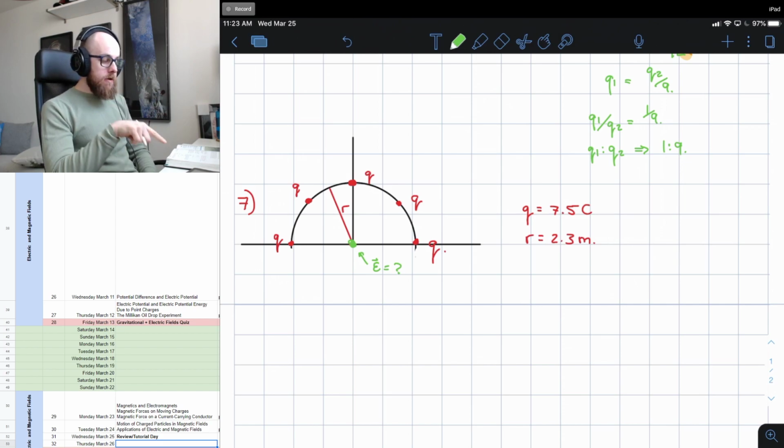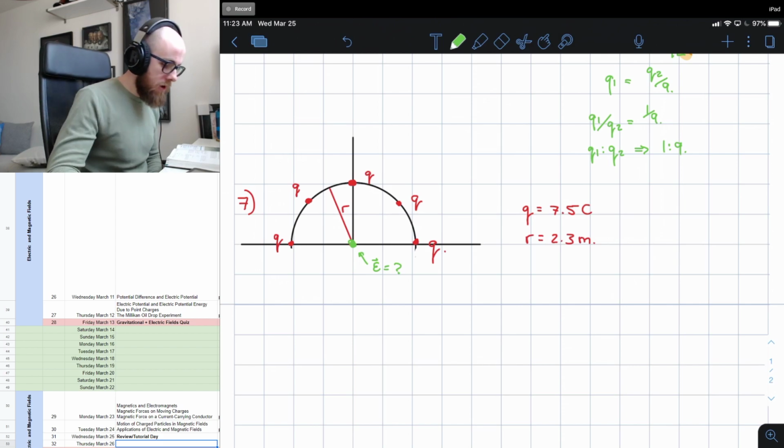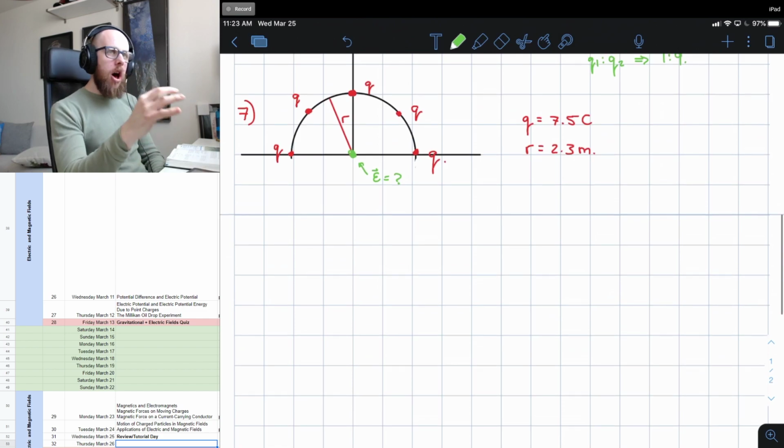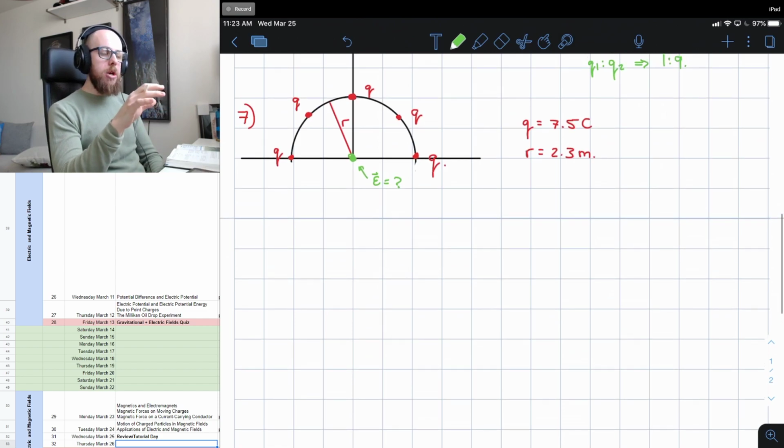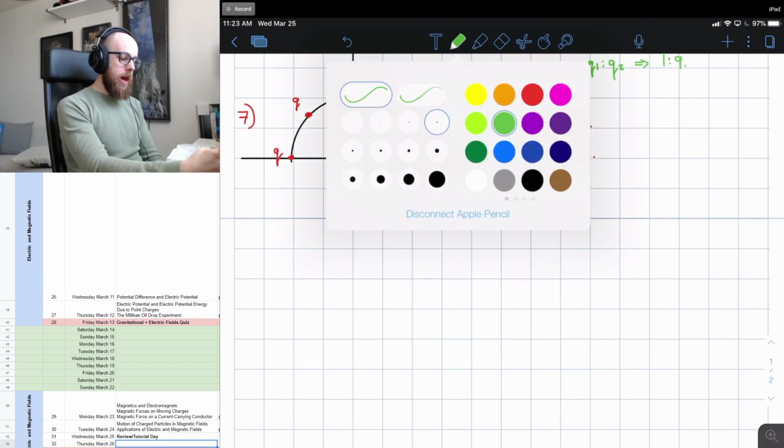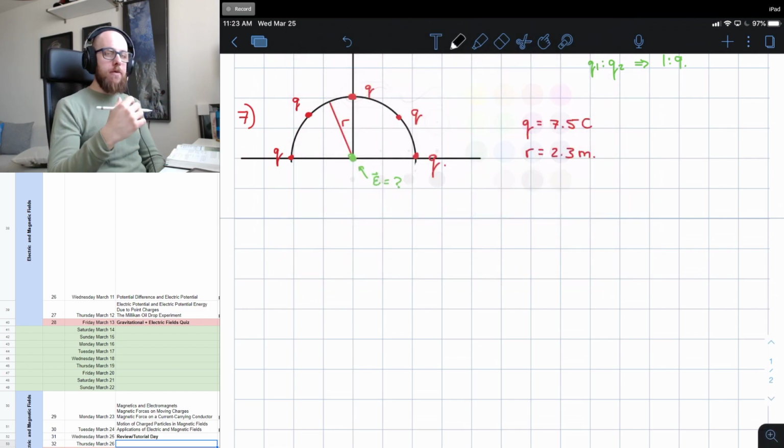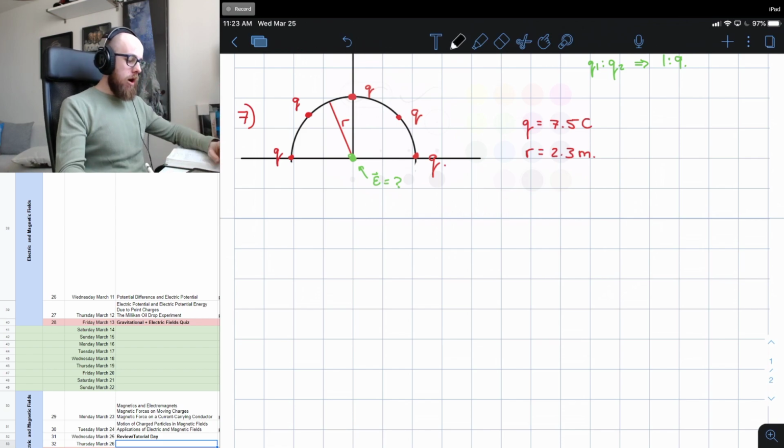Okay. Now, the first thing we're going to do here is actually the same idea. We want to apply some symmetry to this problem, just to see if it becomes a little bit easier for us to manage. And that's oftentimes what you want to try to do when you're dealing with some sort of distribution of charge like this: consider some sort of symmetry to make the problem easier to understand, or to make the calculations a little bit more manageable, right?